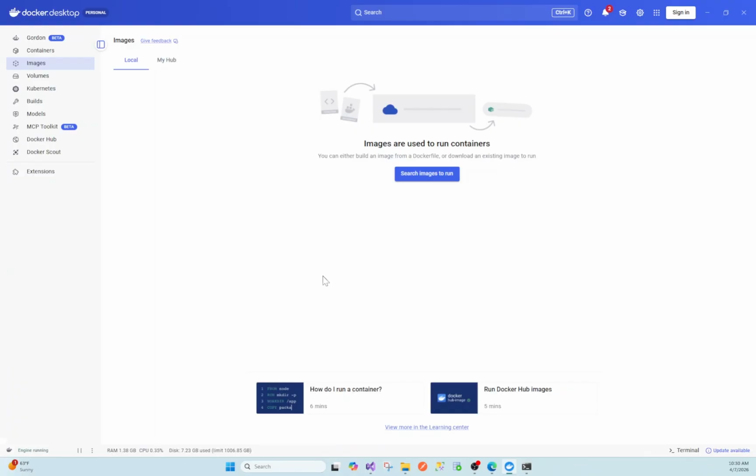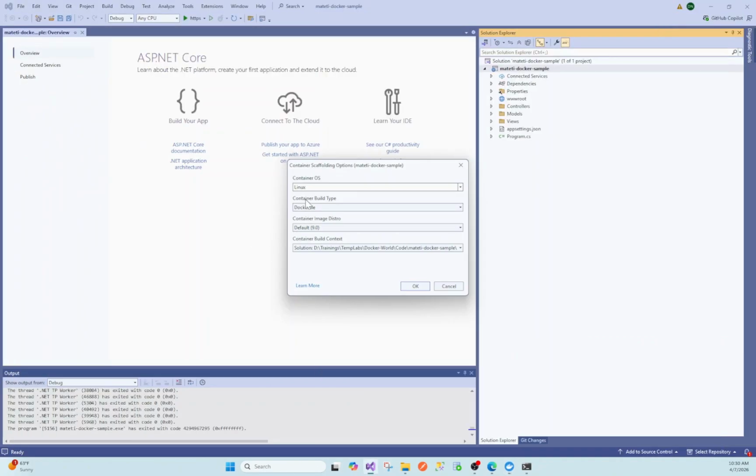The free version of Docker on Windows supports only Linux. If you want to support Windows, get some subscription, but it's Linux only. So I'm choosing Linux, and the file is Docker file or .NET SDK, Docker and image version like .NET 9 or these are the different images.